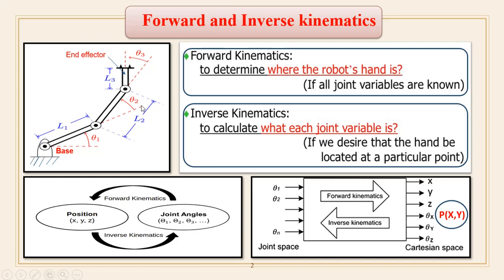In today's lecture we are going to discuss the difference between forward kinematics and inverse kinematics. Forward kinematics is the process to get the coordinates of the end effector from the given angles of all joints. One end of the chain is fixed to the base while the other end is free to move. The position of the end effector or arm may be represented in a number of ways — one way is to utilize the joint angles theta1 and theta2, known as joint space representation, defined as P = (theta1, theta2, theta3).